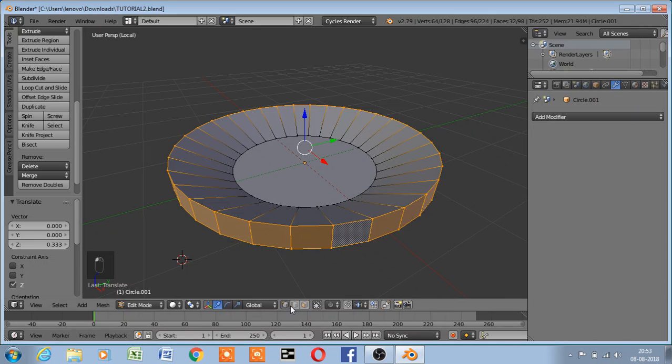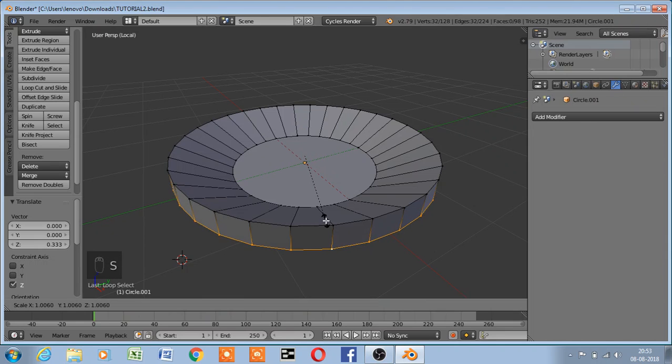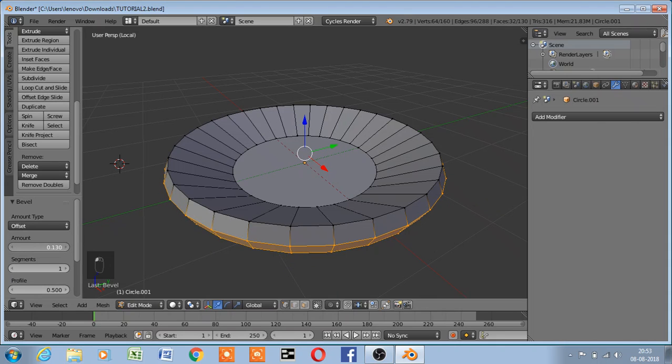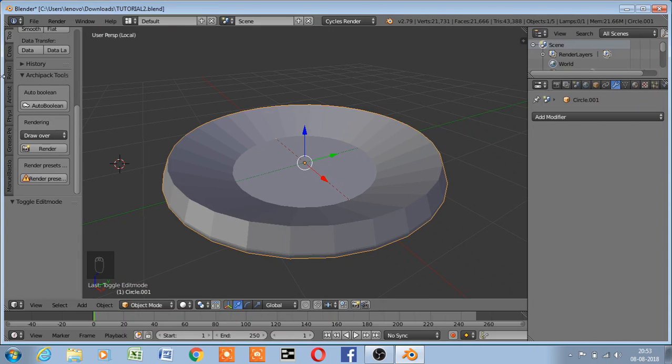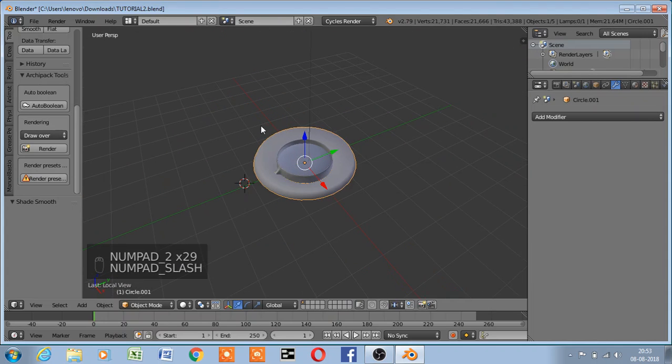Now you go to vertex select mode, select this one, and now press Alt right click, press S, and size it up. Now Ctrl plus B, and do it a little bit smoother. Now press smooth, and it will go out smooth.